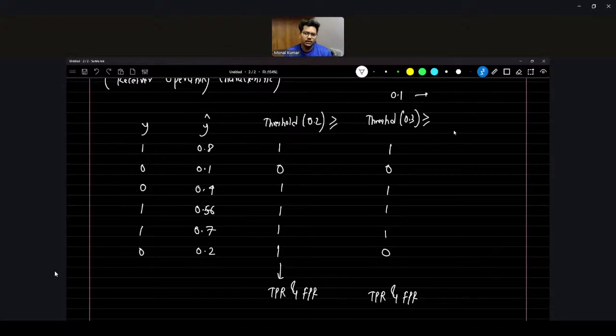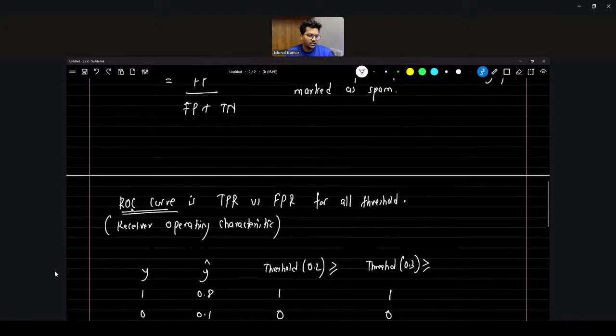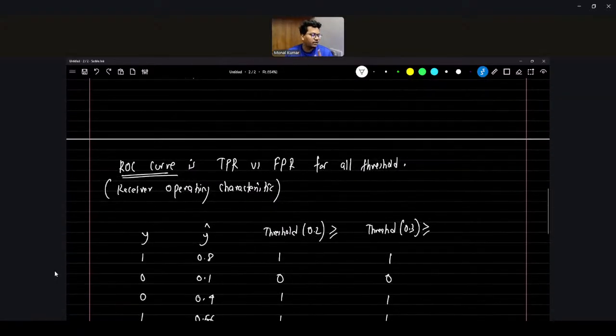We will plot a point for each and every TPR and FPR, and then we will see a final graph. So now I will pick a dataset. This is not a dataset, this is just an example of what we are going to do, and then we'll start. Is everyone clear what the ROC curve is going to be?